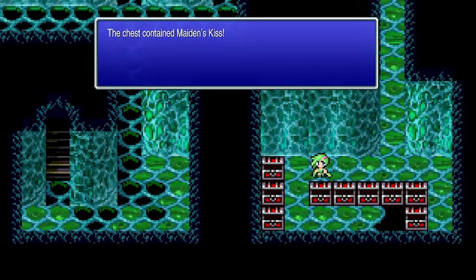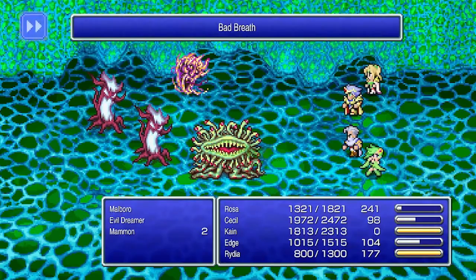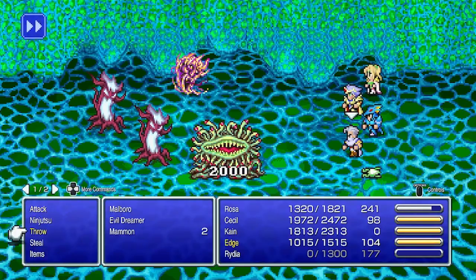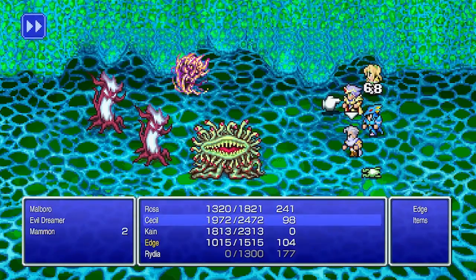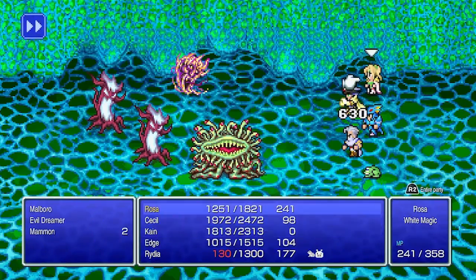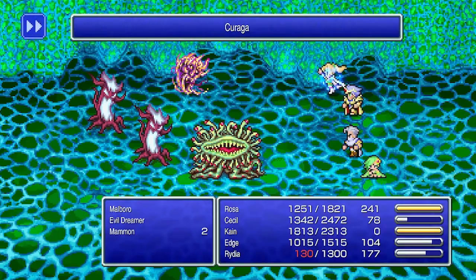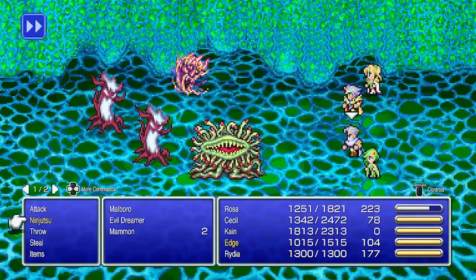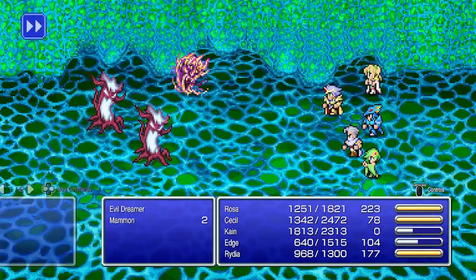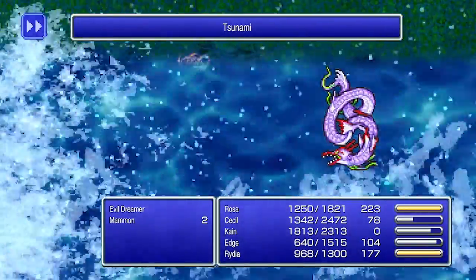Okay, it was super unworth it to come down here, because I spent ethers and got one ether back. No! Okay, well, let's go ahead and Phoenix down here. And Asuna here. And Kiraga here. Jump. Bad Breath is such an annoying move.